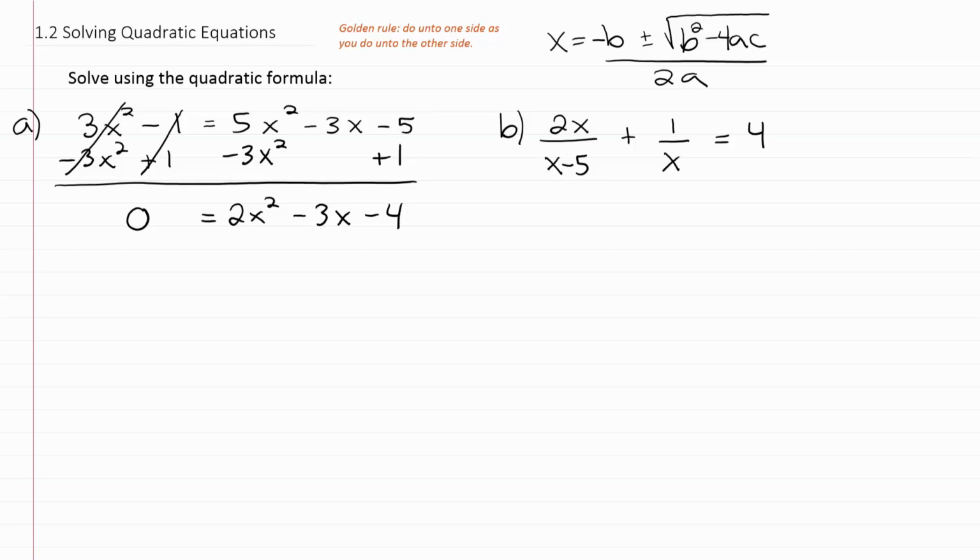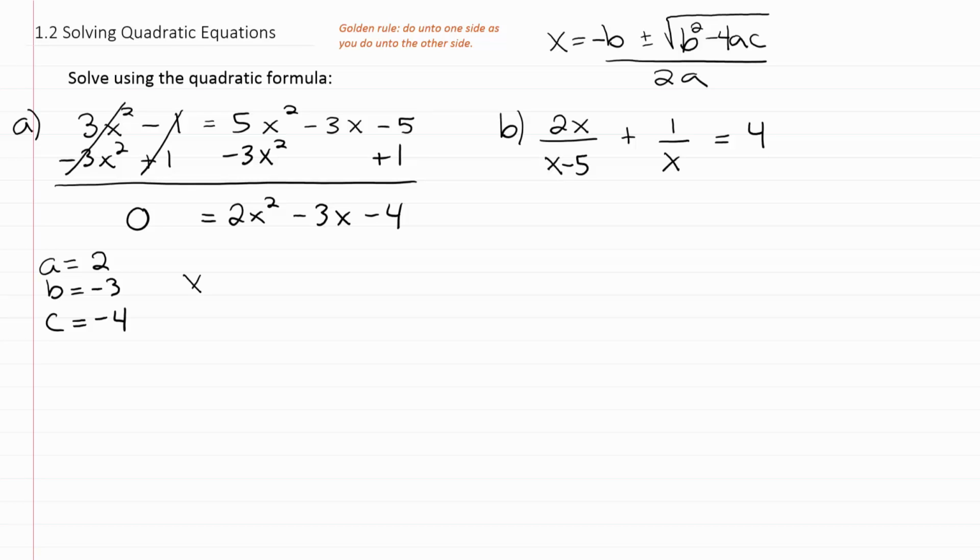All right, from here we can see that the a term for the problem is 2, the b term for the problem is negative 3, and the coefficient for the c term is just negative 4. So there it is. There are your a, b, and c coefficients. We need these coefficients to be able to plug them into the formula for the quadratic formula.